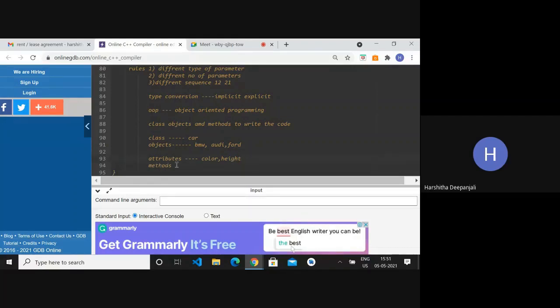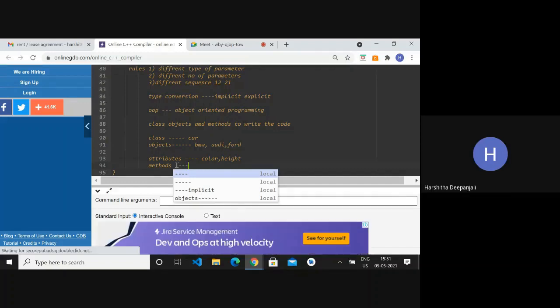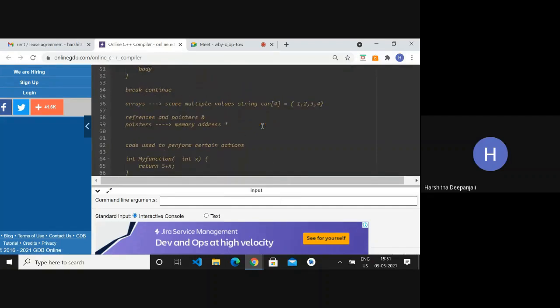Coming to methods, always keep one thing in mind. Your methods are something similar to your functions. I will not say it is 100% the same as your functions, but there are a few similarities between methods and functions. So what is that? It is the method of calling. So I showed you here how we call a function.